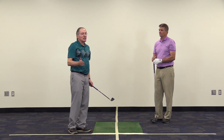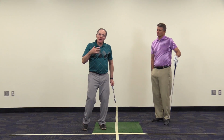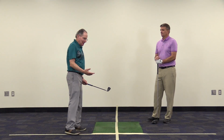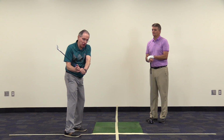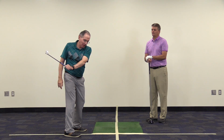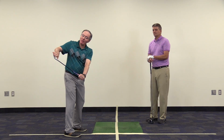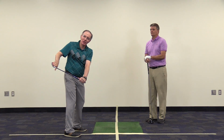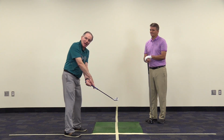And Mike Malaska, another top 100 golf instructor, also describes this phenomenon. He says that when you come in to about this position, he talks about it as a downswing pivot point. That from this position you're going to be pivoting where the club head, which is behind your hands, is going to pivot to be in front of your hands like that.